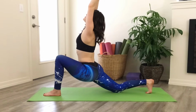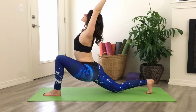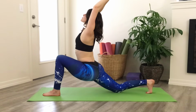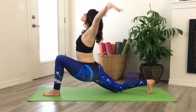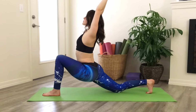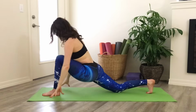Inhale, the hands up high. Exhale through heart center. Reach up, exhale to heart center. Big cleansing breath, reach up. Heart center. Continue here. Take as many as you need. Sink a little deeper. Last one. Hands come down to either side of that front foot.